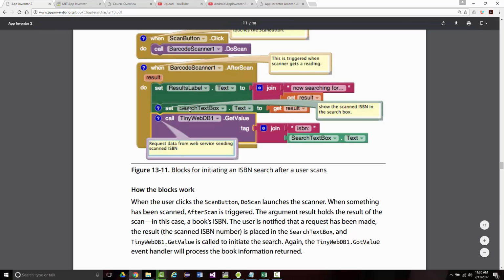Then we want to set our search text box text to that same get result.